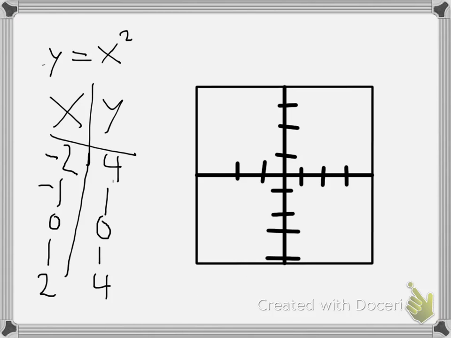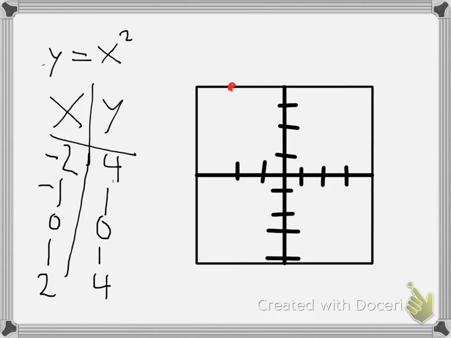Here's a simple graph that we can begin graphing our equation on. In order to graph this equation, we would simply look at our coordinates. For the first one, since our coordinate is x equals -2 and y equals +4, we would go to the left 2 on the x-axis and go up 4 on the y-axis. And I'd make a point here.